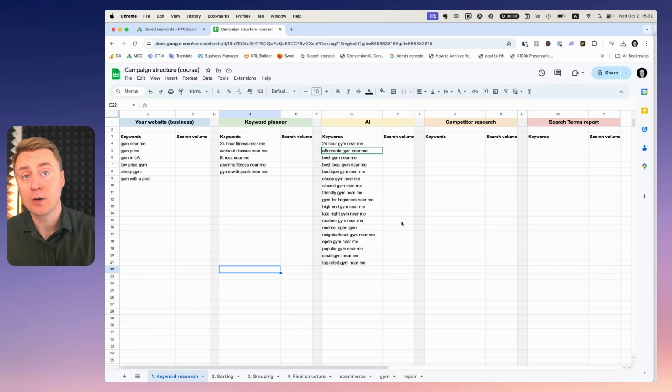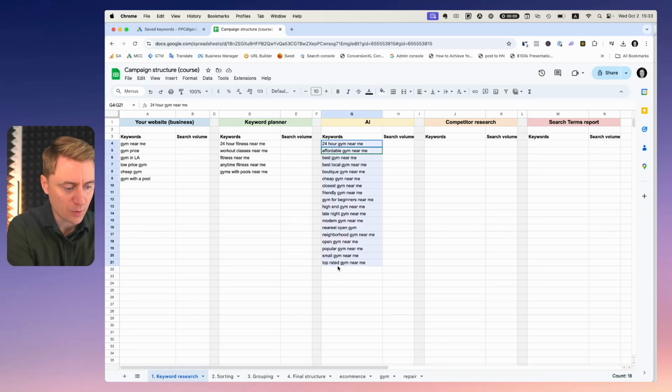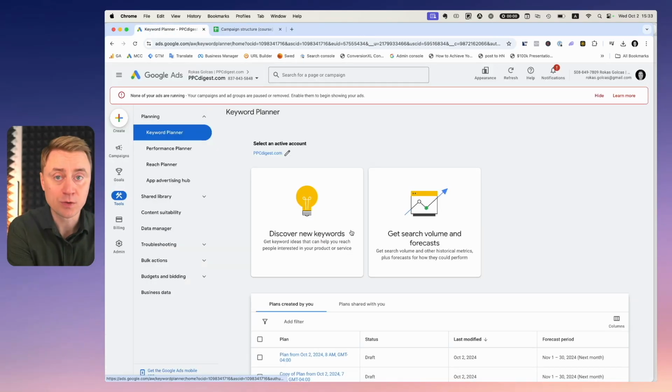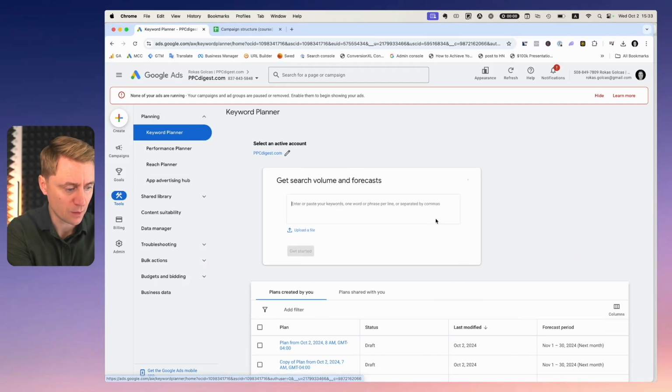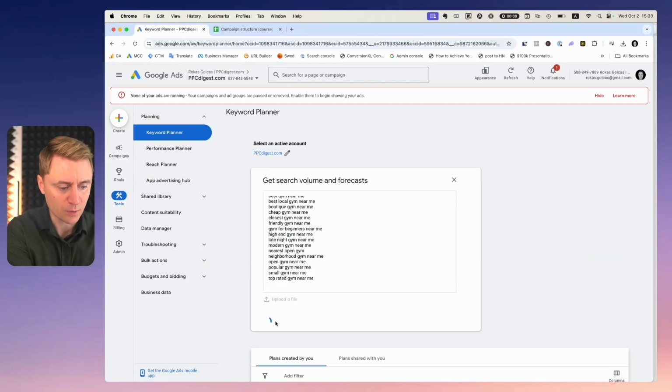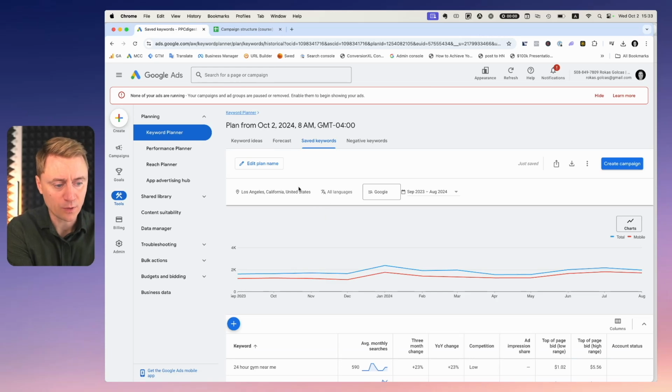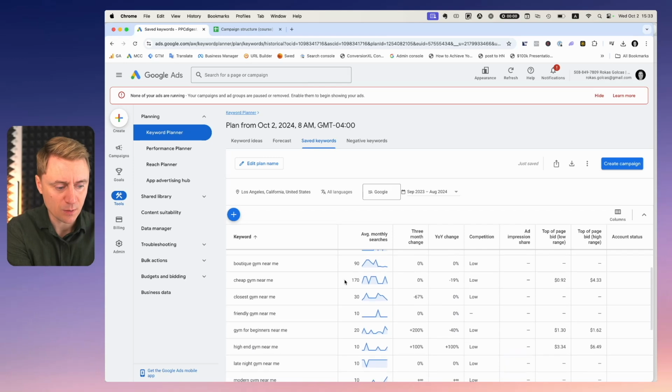Now I will show you how you can quickly get search volume for keywords that you have in this table. You can do this after each stage as we talked about, or you can do it later. It's up to you. But remember that if your account is new and you don't have any spend on it, then you will see ranges for search volume. Now select the keywords you want to get the search volume for and go to Keyword Planner. Then select Get Search Volume, paste all your keywords, and get started. Don't forget to change the area or languages. In this case, this is Los Angeles, and we see some of the search volume.